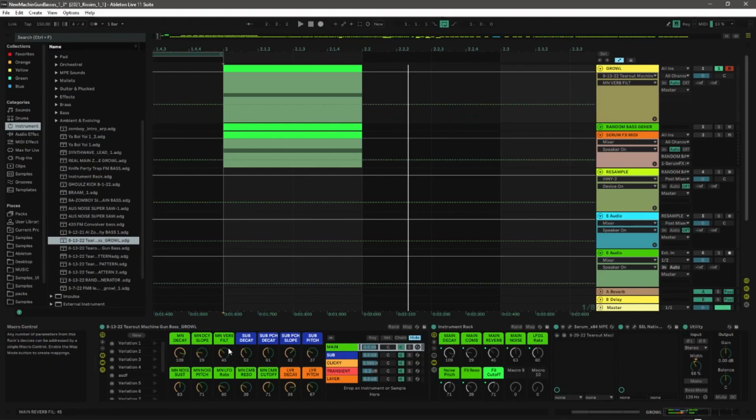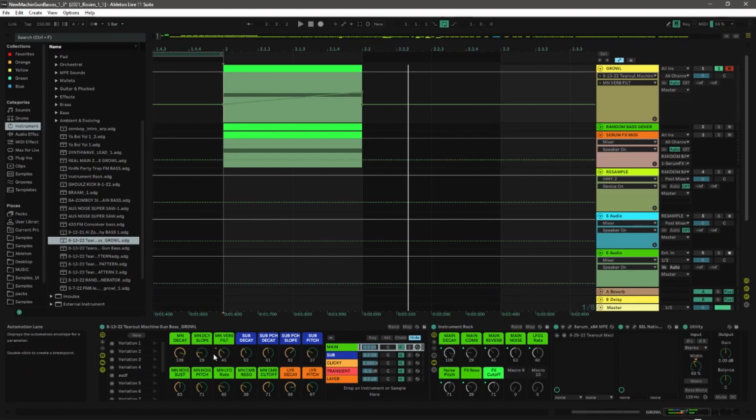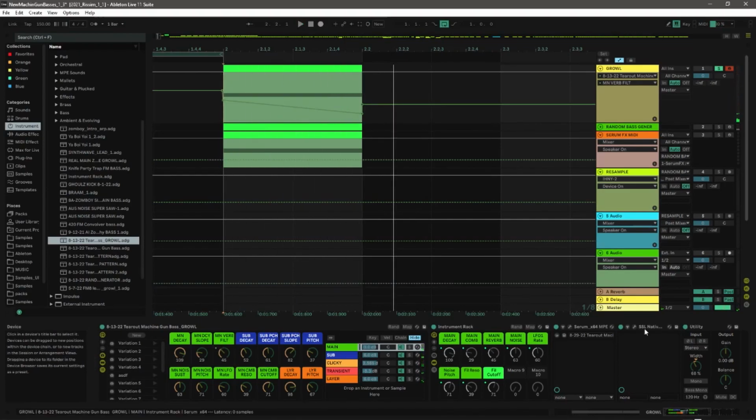So something else you could do is you could automate just that macro, and if I just pull that up, it creates a completely different sound because now it's turning that knob. So all the sounds that I showed you earlier that I created using that other rack, I wasn't automating anything with the automation lanes. That was all happening inside the patch. But you could easily do that and come up with a ton of other variations just by moving these around. So yeah, that was something worth mentioning. You can lock the macros and just play with one of the macros. If everything else sounds really cool, you can just do that.